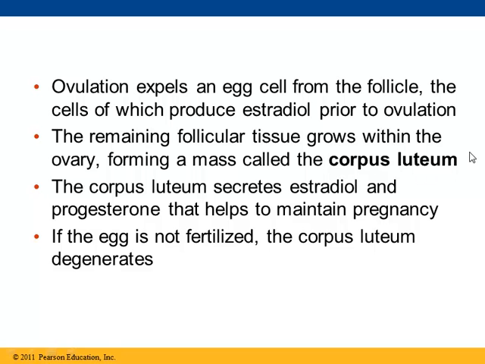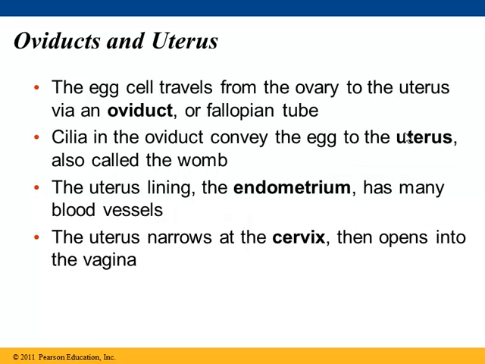Side note, the corpus luteum is also the thing that forms into a cyst in ovarian cysts. If the corpus luteum fills with fluid and refuses to go away, that gives you polycystic ovarian syndrome, and they hurt, and they create cramping sensations, not just like menstrual cramps, but common cramps at other times.